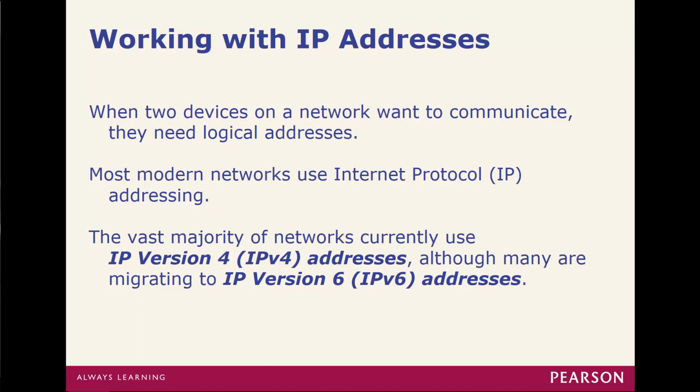When two devices on a network communicate, they have to have some type of local address. Normally, if we're dealing with local addresses, that could be a LAN. But if we want to leave our LAN, we have to have some type of logical address, an address that can change, that can be manipulated. So modern day networks use the IP addressing scheme. There are two types: IPv4, which is 32-bit, and IPv6, which is 128-bit.